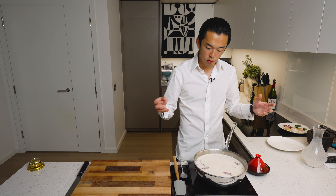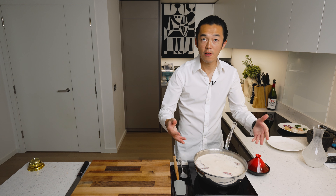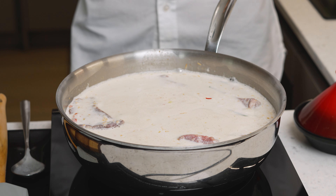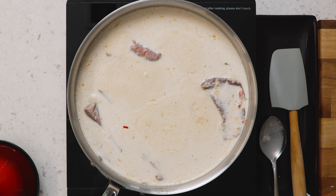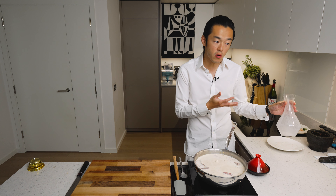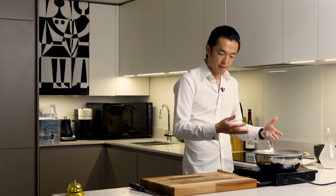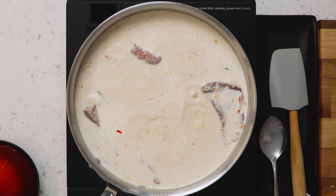Secondly, we are evaporating the water content of the coconut milk, so that towards the end of cooking, all that's left is the solids from the coconut milk and the natural coconut fat — which is what's going to enable the second stage of the merendang process: the frying. That's the cleverness of choosing lean meat. Because they use such a huge amount of coconut milk, it naturally brings a lot of fat to the dish, and to balance that, the lean meat suddenly seems the perfect choice.